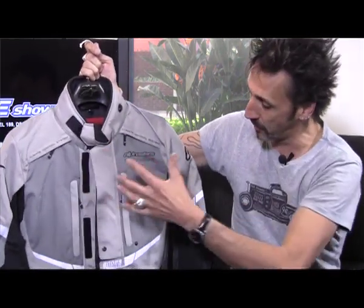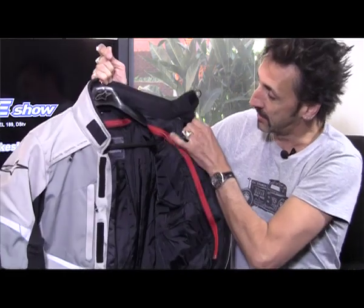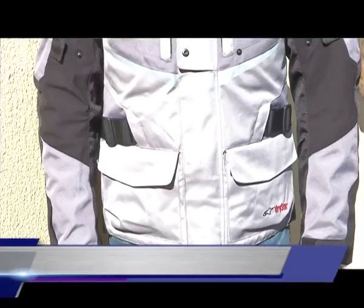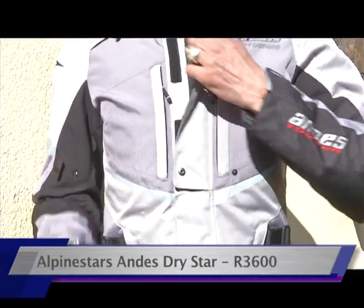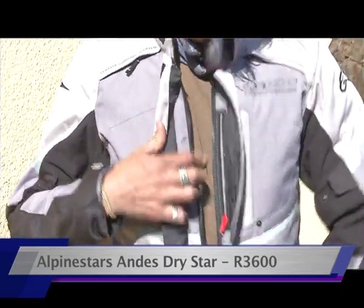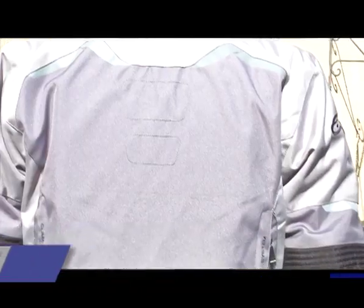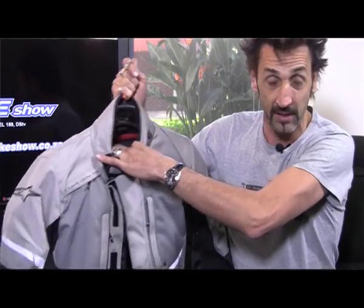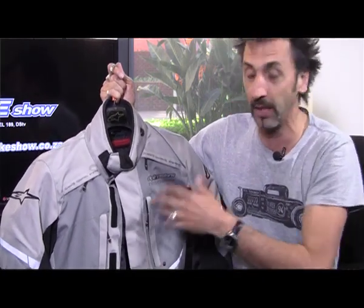The extremities are dealt with — what about the body? The first obvious thing is a jacket like this four-season waterproof one with a zip-out thermal liner. You cannot believe how cozy and warm these keep you. The velcro closes at the top and arms. This is an Alpine Stars — expect to pay around four thousand rand. The thermal liner zips out so it's very versatile, and it has ventilation so if it warms up later in the day you can get some air flowing through.